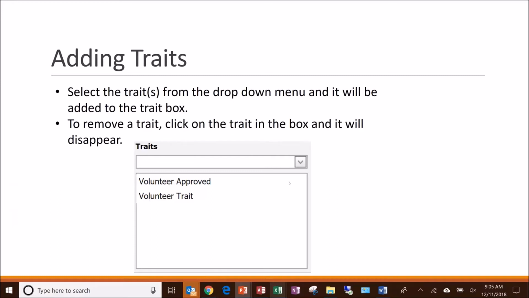On almost all, I think every single one of our volunteer sites, when you add the trait of approved to volunteer or volunteer approved, you get to call it what you want, slightly different on every site, that is the trigger for the system to add that individual to your approval list, your export of approved individuals that your buildings and volunteer support individuals have access to. So this little approval trait is what flags them as being approved and adds them to the list.